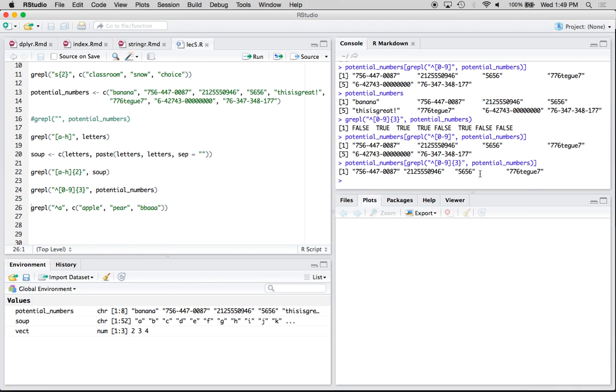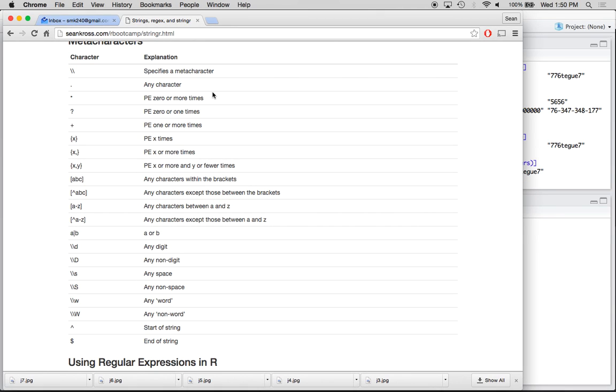But we still don't have a perfect solution. So the next thing that we want to be able to specify is you can have a hyphen or no hyphen. So you think to yourself, how do you specify having 1 of something or having 0 of something? You go to your table of meta characters, and the question mark meta character will specify that the previous expression should happen 0 or more times.